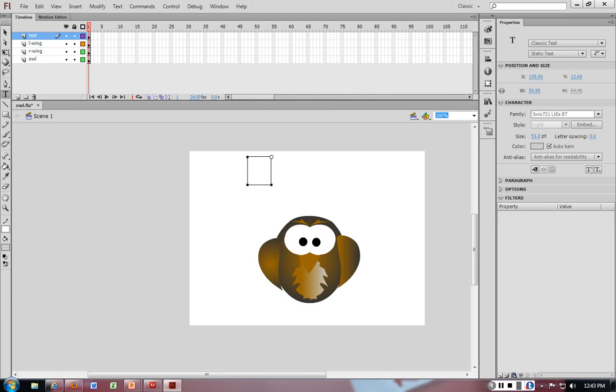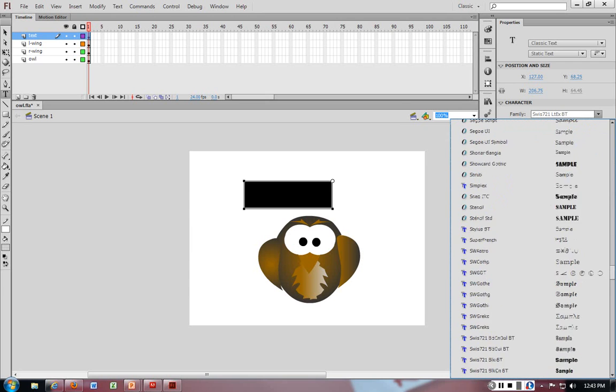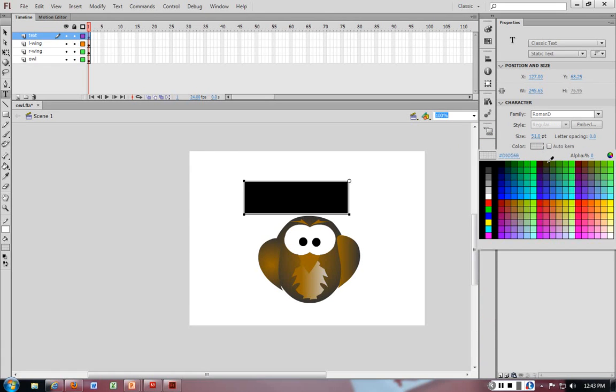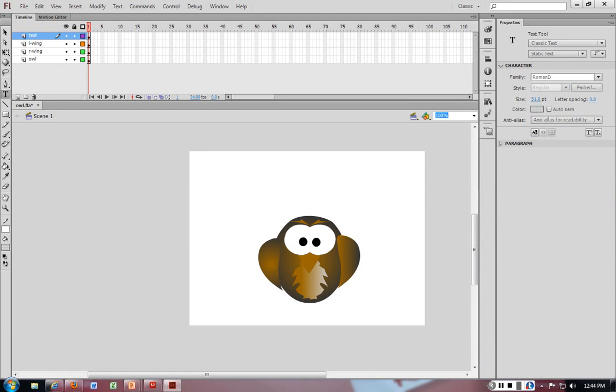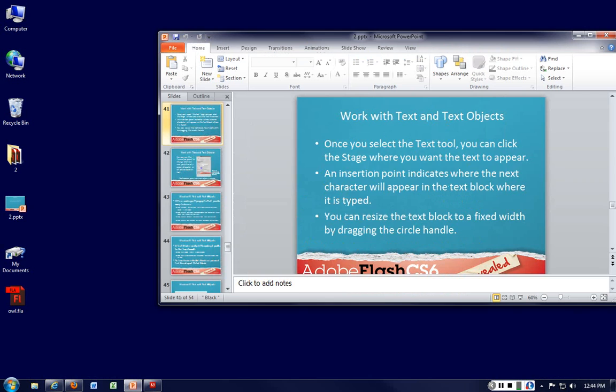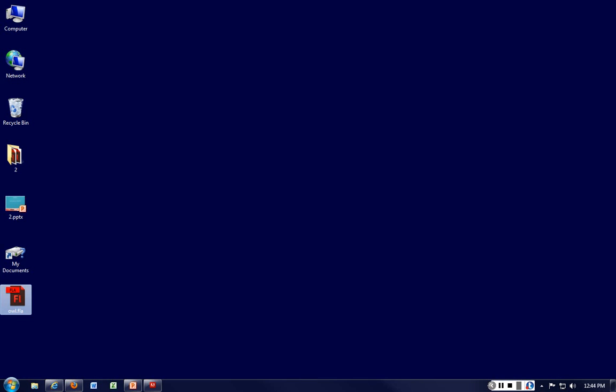Mr. See, why isn't it choosing the color? Flash is not. Are you guys having the same issue? Let's choose a different font for the sake of it. Yeah, let me close Flash. Save it. Let's close it. I think I have PowerPoint open at the same time too, so that may be an issue.